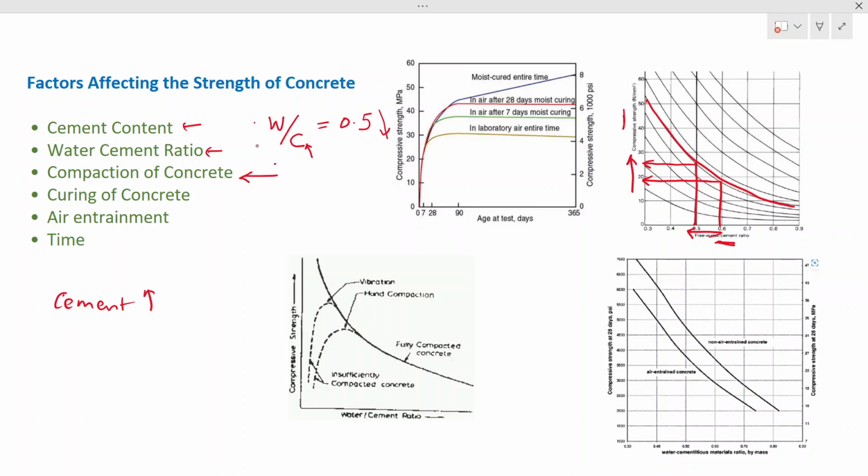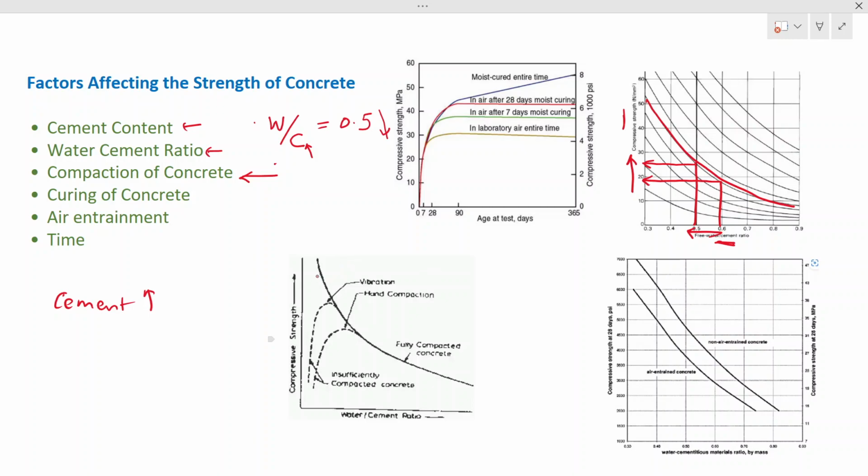Then another important factor we are going to discuss is the compaction of the concrete. As you know, if anything is compacted, its volume or density increases. So density is connected with the compaction and also strength. What do you mean by compaction? When you mix the concrete and place it into a certain element, the concrete will settle, but the settlement will be as it is. But if you vibrate it or compact it, the fresh concrete will be rearranged. Then the unnecessary air in the concrete will go up, and a proper structure will be created within the concrete. With that, the concrete strength will be increased.